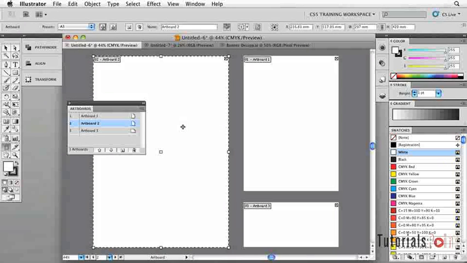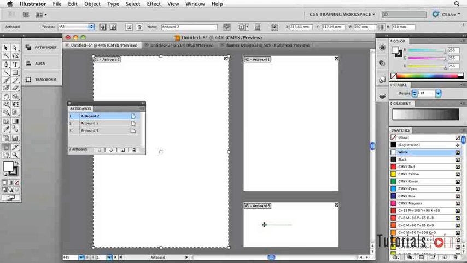So really we want to switch the order of these around. Well, this is what the panel actually allows us to do. Very simply, we can take what is currently Artboard 2, which is slightly confusing, but bear with me. We're going to take that and move it up in the list, okay? So Artboard 2 is the name of the A3 page, but now in order, it is number 1. This has now been reordered as number 2. Artboard 3 stays as number 3, okay?